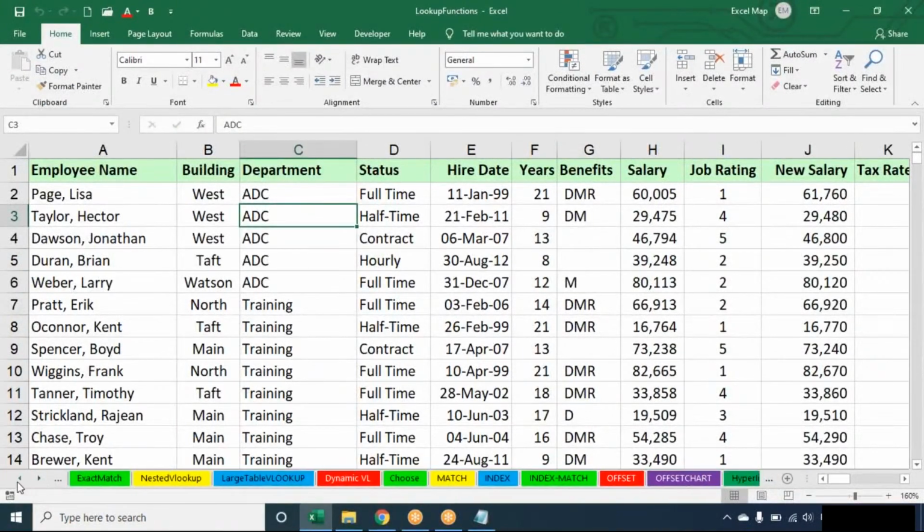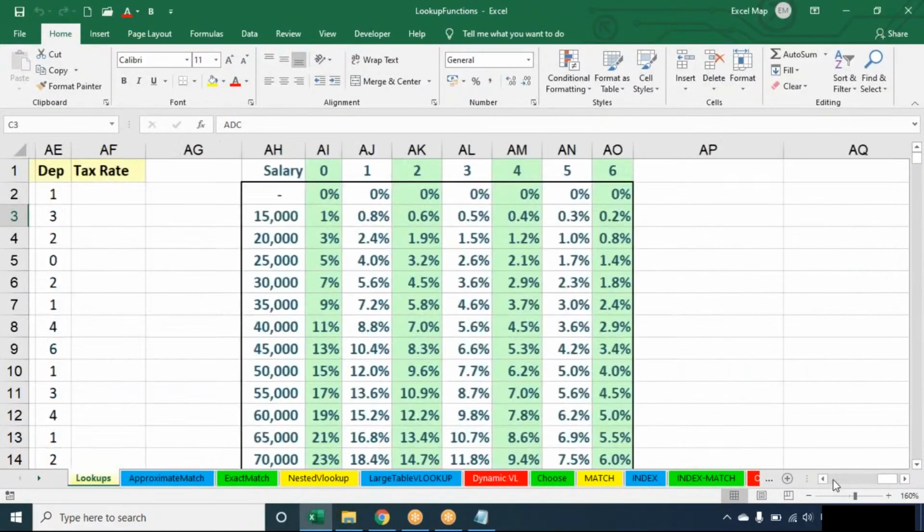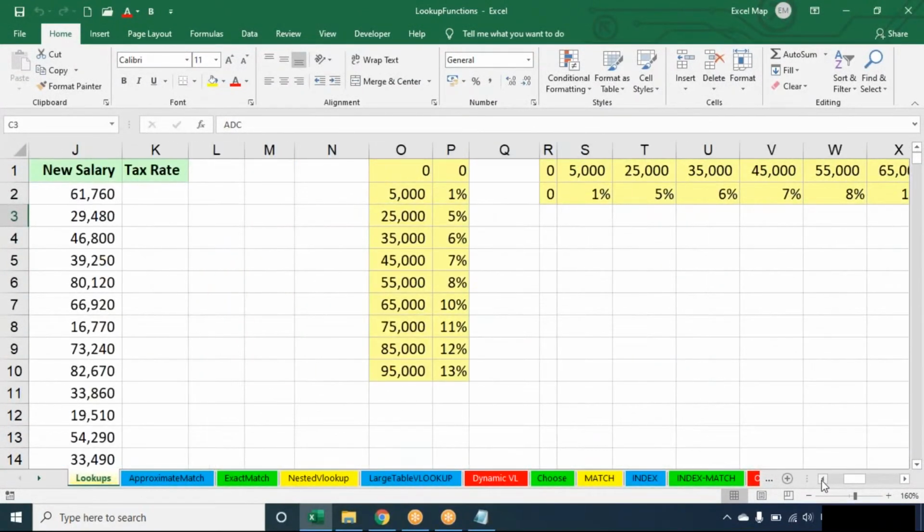So I'm taking some data here. See, there are salaries and tax rates, and we need to find out the tax rates. There are salaries like zero salary, 5,000 is 1% tax, 25,000 is 5% tax, 35,000 is 6%, 45,000 is 1%.